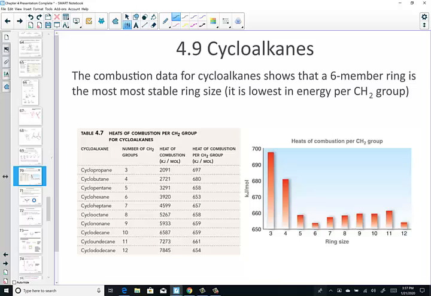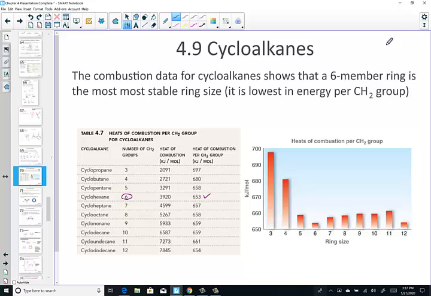So when we analyze cycloalkanes, we analyze the bond energy through a combustion experiment. We gather the amount of energy from combusting the cycloalkane as a type of fuel, and how much energy was required to break bonds is then measured. It actually shows that the 6-membered ring, cyclohexane, has the lowest heat of combustion per CH2 group. And what that means is that it would have the lowest energy in its 3-dimensional position. It is the most stable conformation for a cyclic structure.